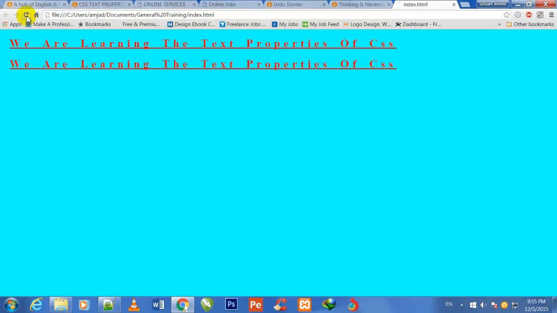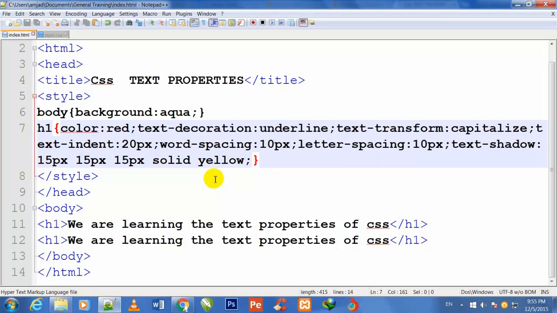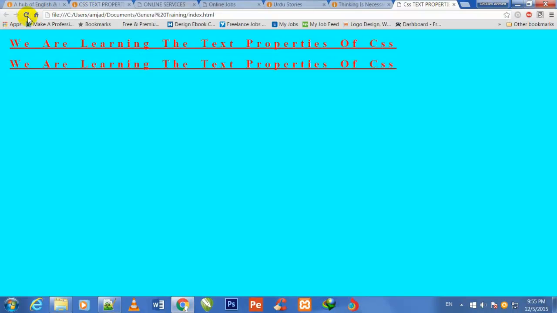Now I refresh it, but once again the text shadow has not appeared. Remove the solid word. Now you can see the text shadow has become clear.